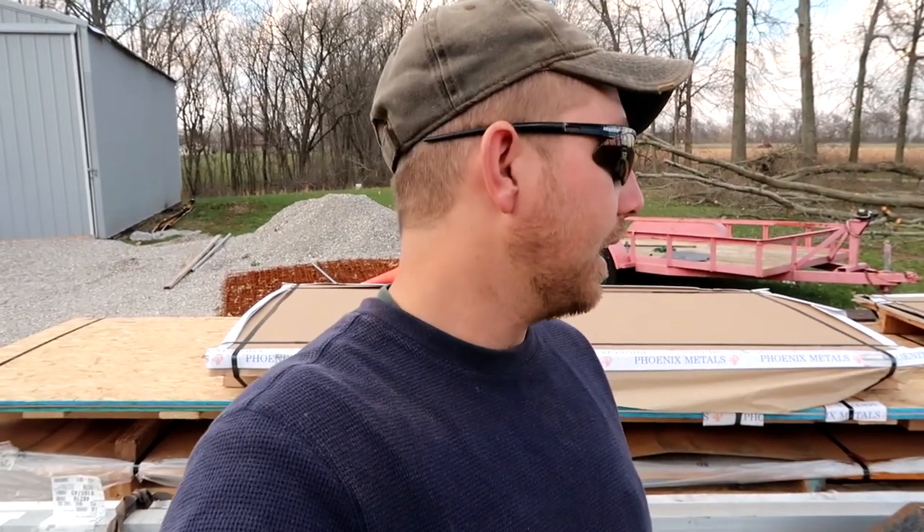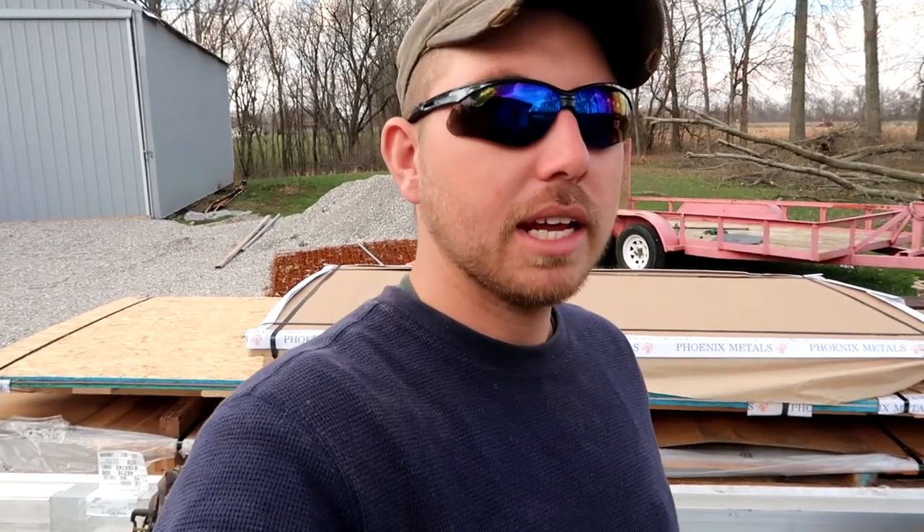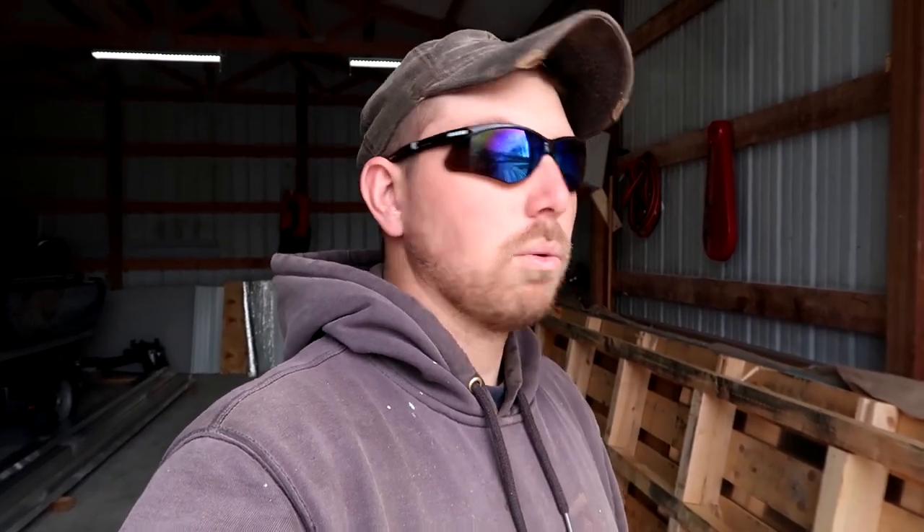Stay tuned for this project — I'm going to try to bring you guys along and keep you up to date with the progress. Building a boat from scratch, it's gonna be fun. So I got everything unloaded and sorted out in the shed where I'm going to build this thing. These are big sheets — a lot of weight — and the majority of this I'm going to be doing by myself or with just one helper. These are 25-foot sheets, three-sixteenths thick, so they weigh about 250 pounds a piece.